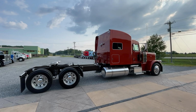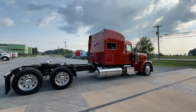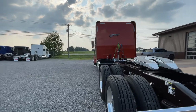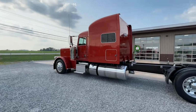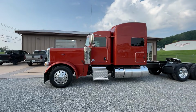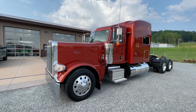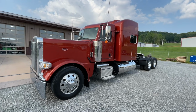Yeah, the color. I'm often disappointed by how these trucks look in videos. I really wish we could find a way to show everybody what these trucks look like in real life. We need a little help from the sun. This color changes so much between sunlight and no sunlight. Currently the sun's hidden behind the clouds, so you get this look, and the sun might peek out in a minute, but you saw it earlier when the sun hit it. It's a really, really cool color.